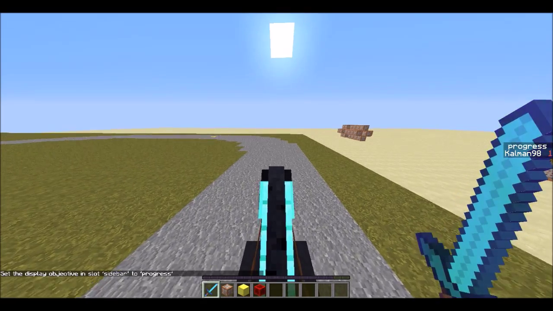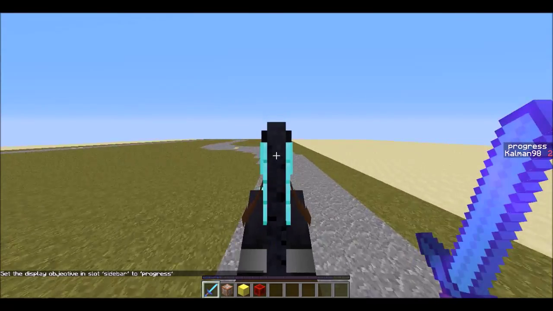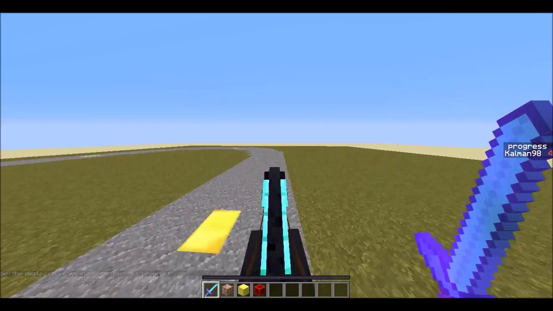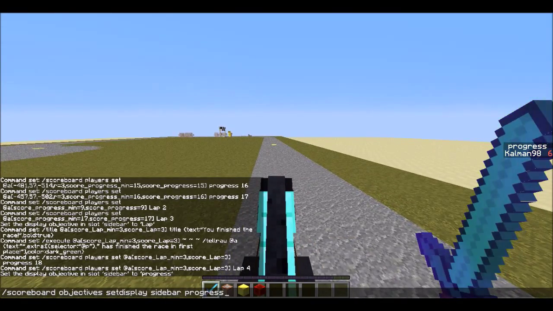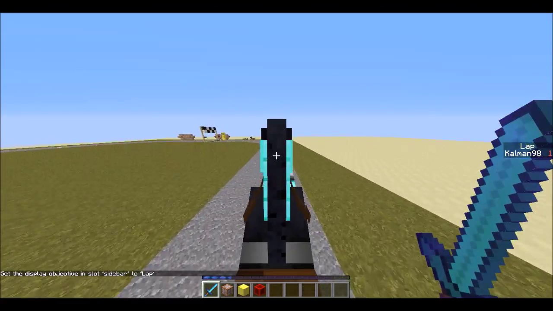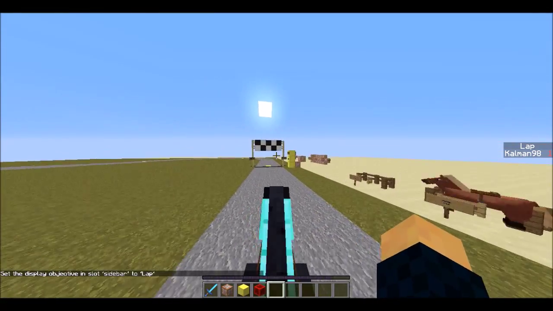progress. So I've got a progress of 1. And as I cross these progress points, my progress score goes up. Yay! I'm making progress. So keep going across all the points. And I'll go ahead and set this back to lap. Still on lap 1. And normally you just want to have lap displayed so that everyone knows what lap they're on.